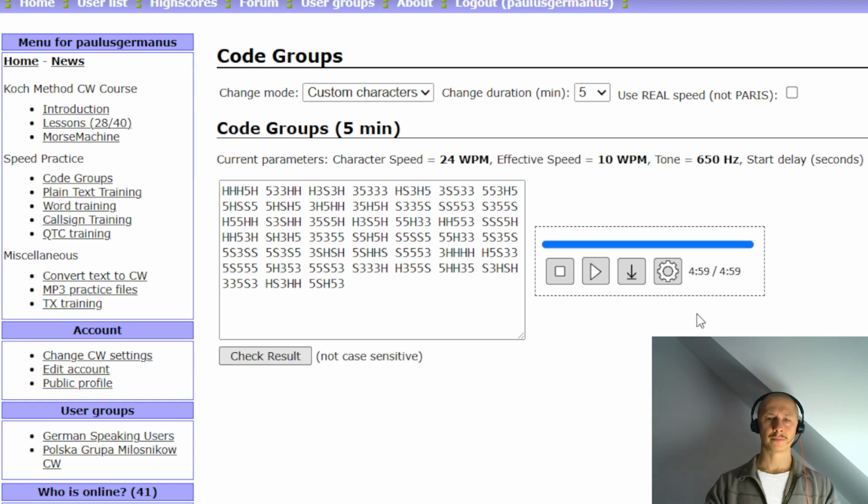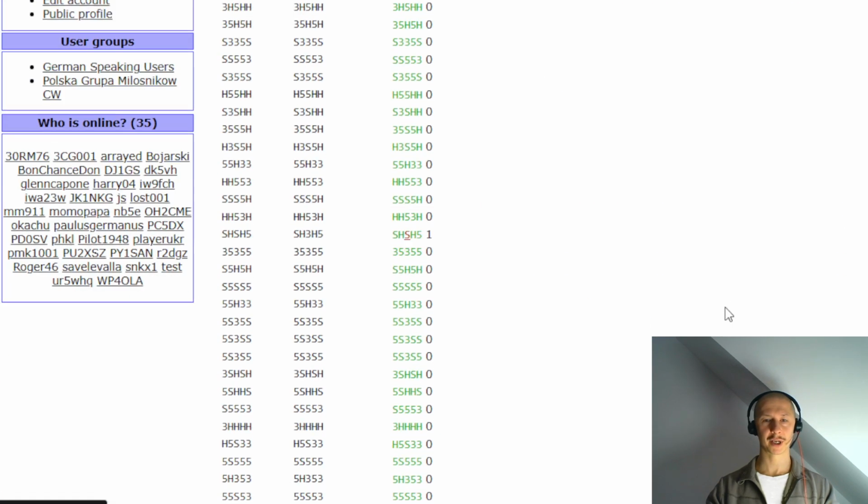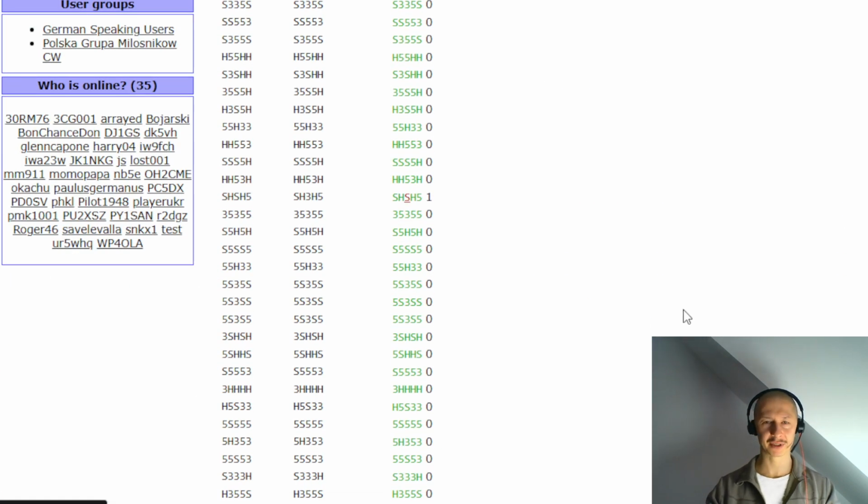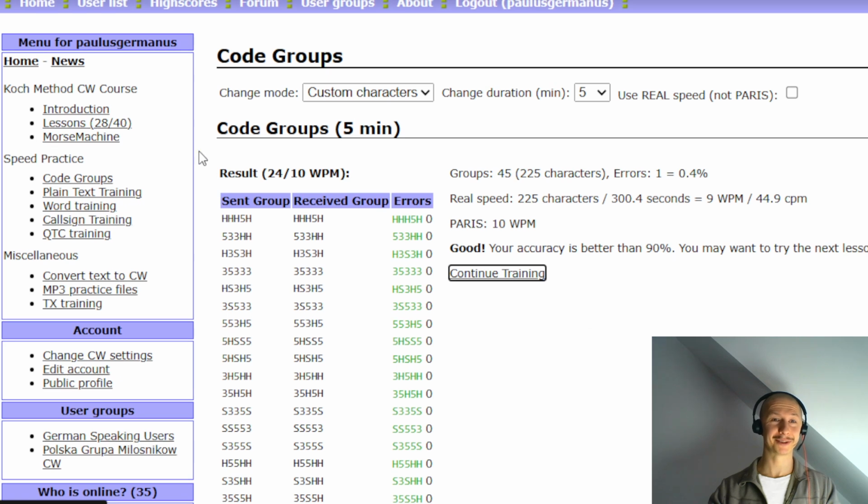Okie doke. One error. Okay, that's more than acceptable, obviously. Confused... oh, 3 with S. I thought it was 3, and it was in fact S. Okay, no idea how I managed to do that. It's pretty different characters, but nonetheless.